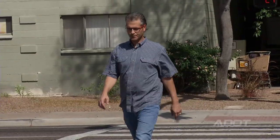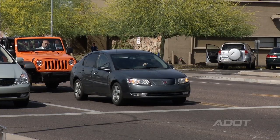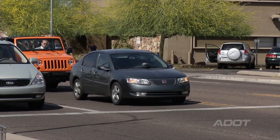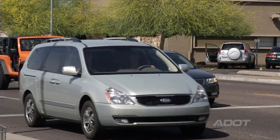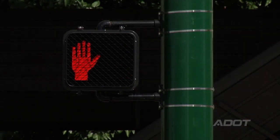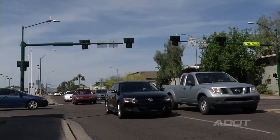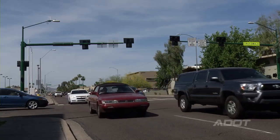As the pedestrian crosses the street, the red lights will begin flashing. Motorists are still required to remain stopped, but they may proceed with caution once the crosswalk is clear. After a countdown, the pedestrian symbol will change back to do not walk. Drivers will see the beacon lights go dark, and if all the lights are turned off, drivers may proceed through the crosswalk if it is clear.